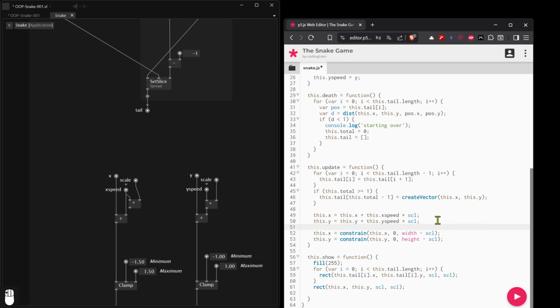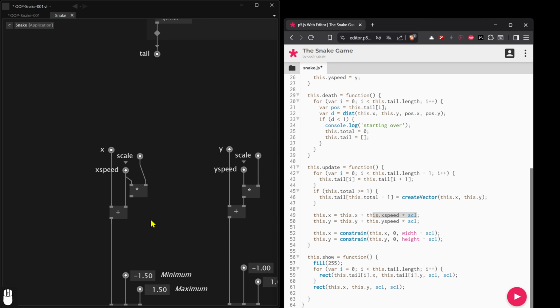And now we want to set the x and y position by adding the y speed, which gets multiplied with scale.